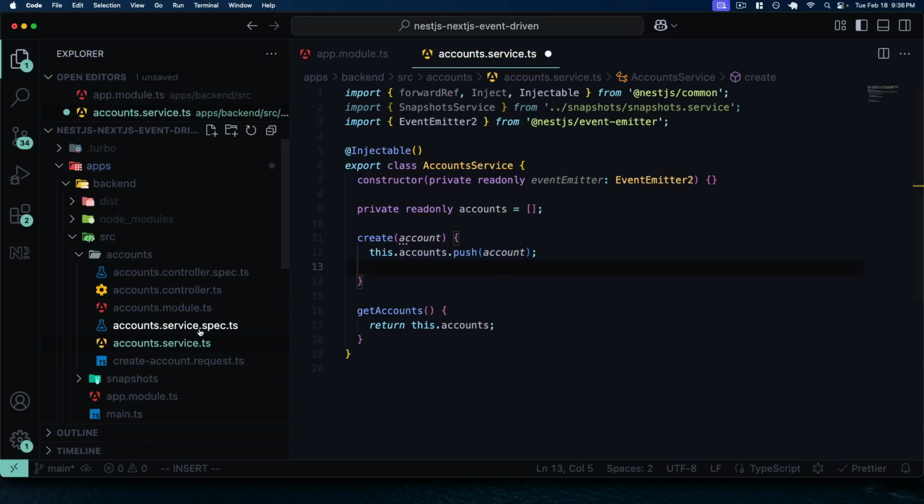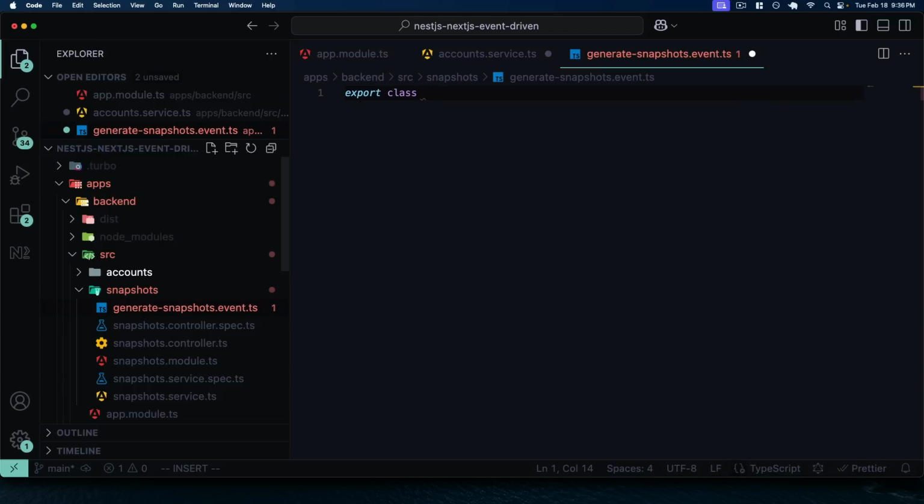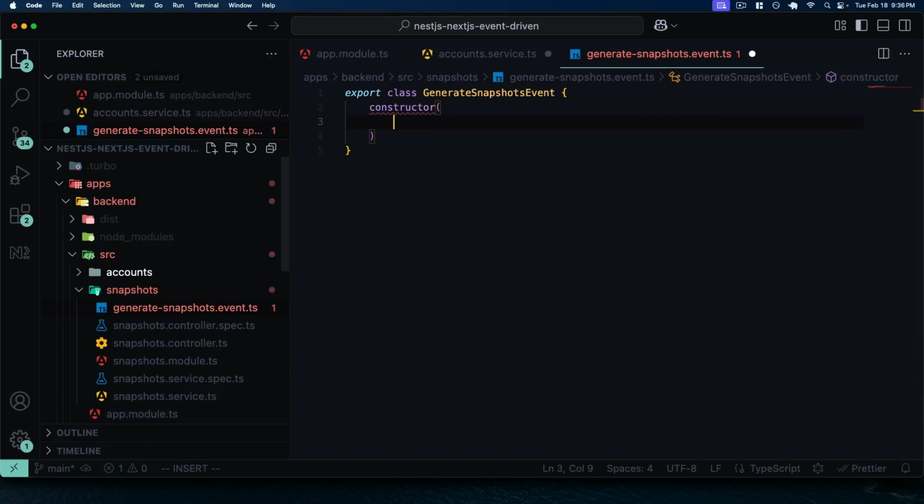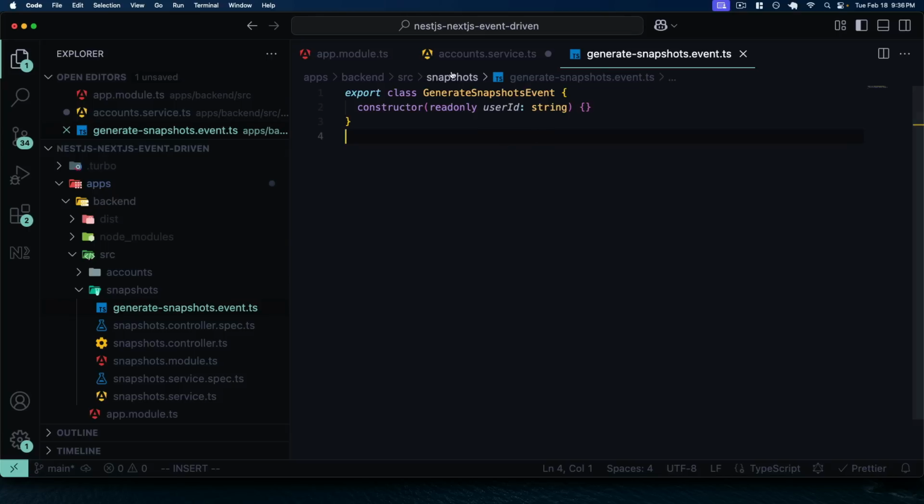So now that we have the event emitter, let's use it to generate a new generate snapshots event. Let's go ahead and define this as a new class inside of the snapshots folder. We'll create this generate-snapshots.event. Now this does need to be a class in order for NestJS to serialize it properly. So we'll call it GenerateSnapshotsEvent. And here we can define any data the event will take in as a public property that we can access on the event consumer. To do this, I'll add a constructor and add the parameters here that we pass in when creating the event. So in our case, we can pass in some dummy data like a userId of type string that the snapshot will be associated with. So now we have the event in hand.